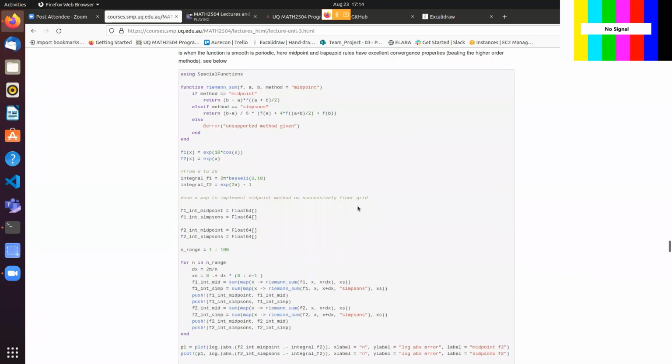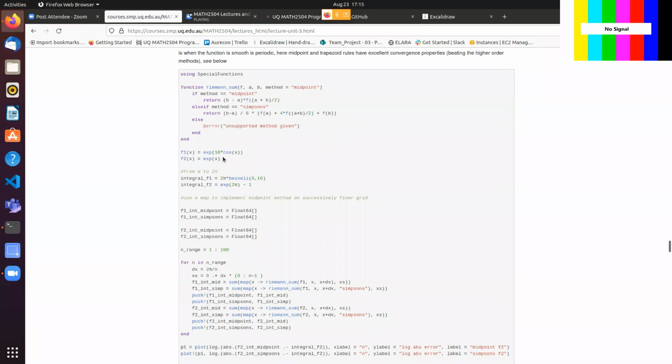I've got a little demo here. It might be useful to see, like we're passing a function in. So I won't copy paste into the Julia REPL, but we'll just have a rough idea of what's going on. We pass a function in, we've got a start and an end point, and I'm passing a method. So what I'm doing here is just a simple application of these rules I just wrote out. So, if it's the first one, you evaluate f at the midpoint. Otherwise, if it's Simpson's, you do this funny weighted average with a 6 out the front. So you weight the midpoint more.